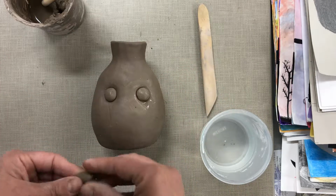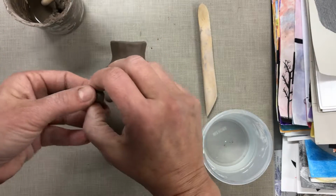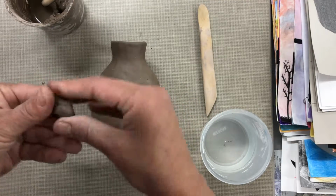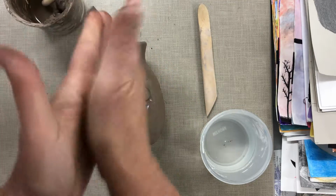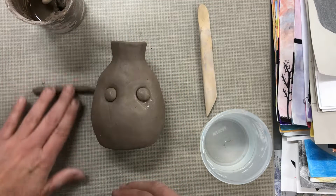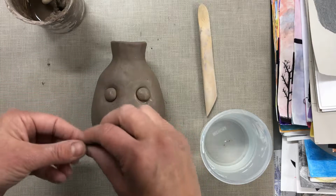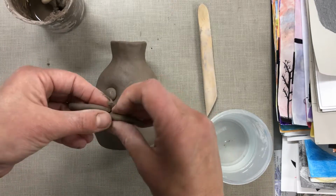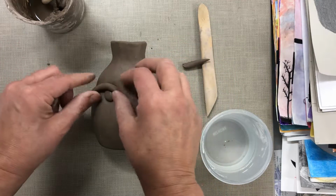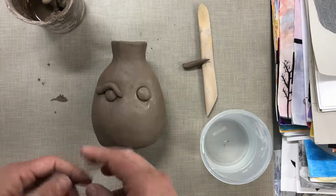So I'm going to add the eyelids. What I usually do is I start with a little piece of clay. I want them to be the same. So I'm going to get 2 pieces, and I'm going to make a couple of coils. You can roll it in your hand or roll it on your board. And these coils are going to act as eyelids. So I'm going to have 2, and I want them about the same. Okay? So I can add these eyelids. These are a little long, but that's okay. I might have them curl up on the edges like that.